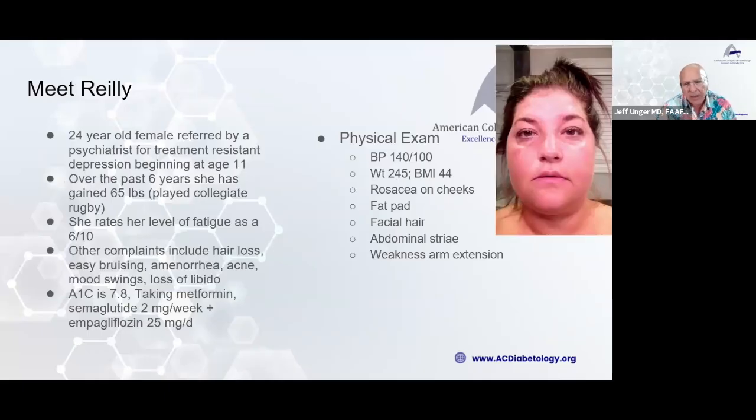So this is Riley, very interesting lady. She was actually referred to me by a psychiatrist, and the psychiatrist couldn't help her and was thinking maybe there's something going on in the endocrine system. She's had depression chronically for 11 years, has failed multiple treatments for depression, but she's also an athlete and she played collegiate rugby. She was in good shape. And then over the last 6 years, she's gained 65 pounds.